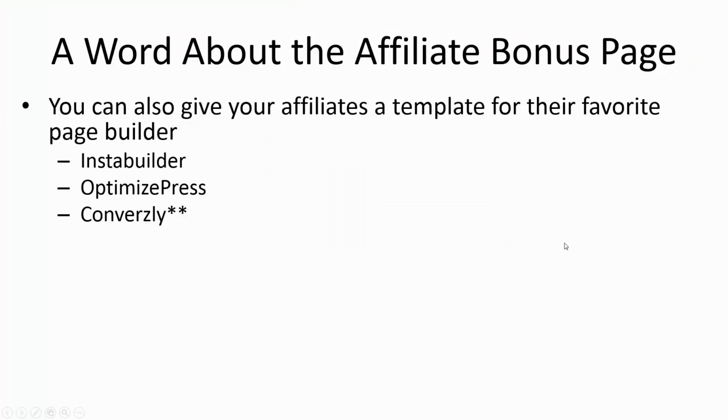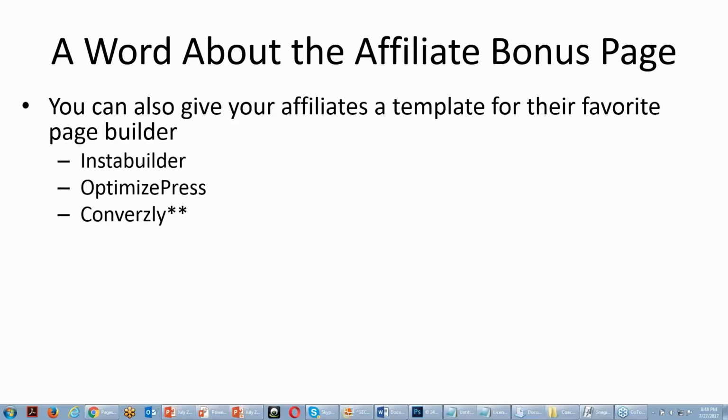I know that a number of people have purchased Conversely, and I don't know if they have templates, but if you know that a lot of your affiliates have this and they use it, then this is going to be something that you'll want to do. So again, all you're really trying to do is make it easy for your affiliates. I think if you do one of these in HTML, then you're going to be in good shape, right? So I think that's all you're really going to have in order to use that template properly.